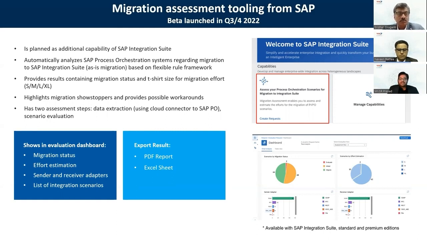The green color shows the majority of the integration scenarios count, which can be migrated easily. The red color legend indicates evaluate, and the other indicates migratable. If you can see at the top of the chart, there are three legends. The font is very small here, so sorry for that. But because of this dashboard, we can simply understand how many scenarios can be migrated with minimal effort, and what all the scenarios are.